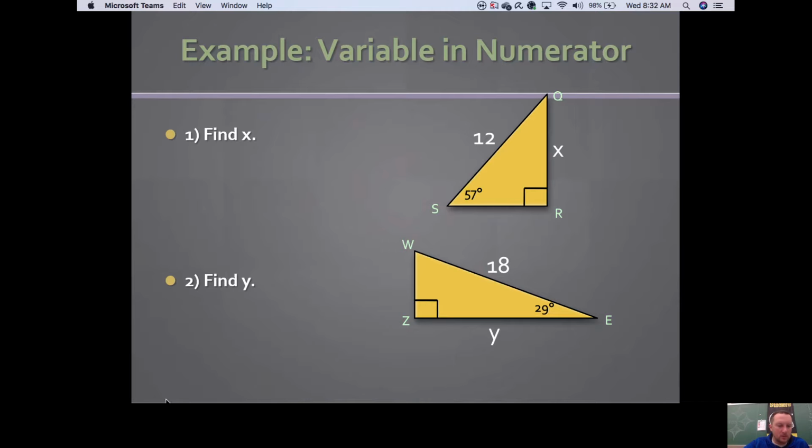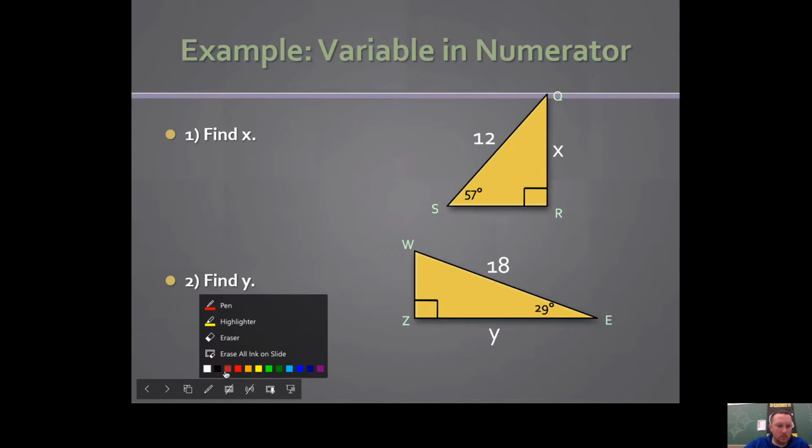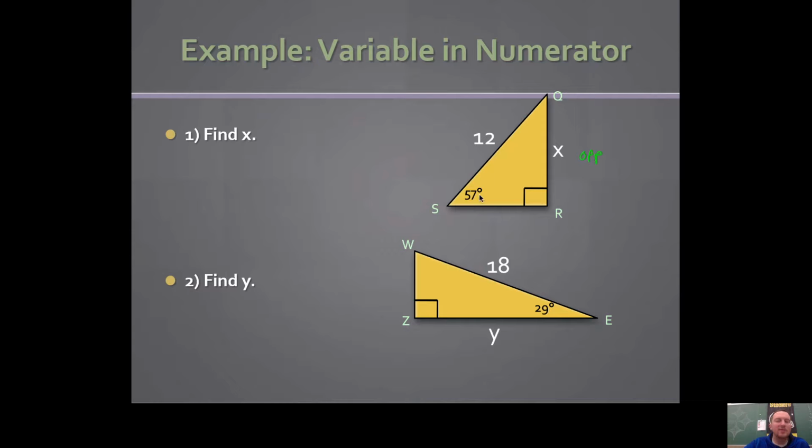This side over here, that's our opposite leg. We want that. This side that's given, that's our hypotenuse. So if we're using this angle, which trig function uses the opposite and the hypotenuse? Remember this little trick. Opposite hypotenuse means use sine. That's the first decision that you have to make.